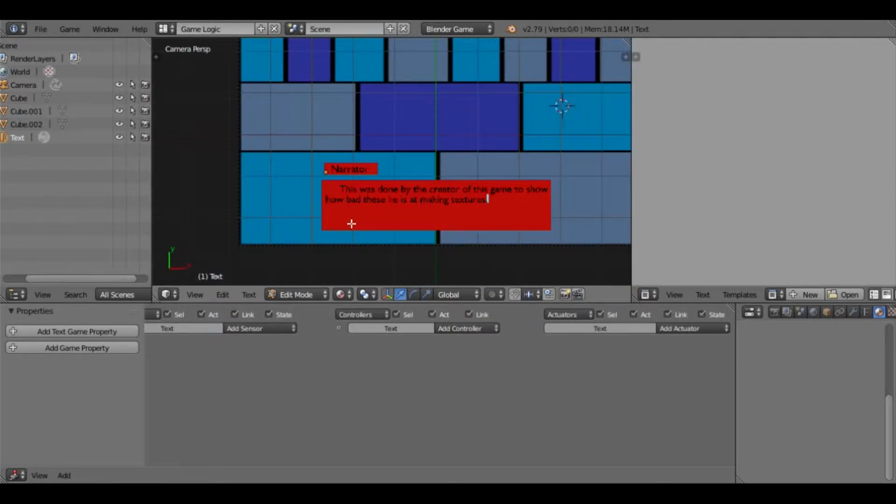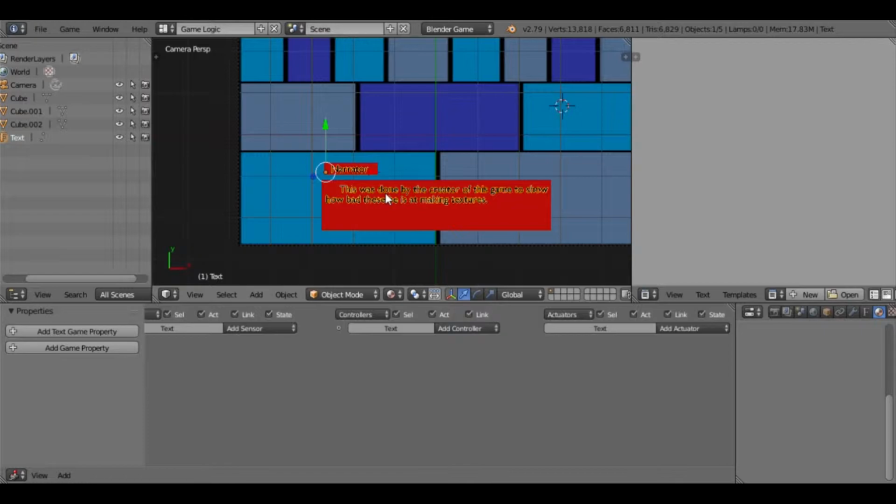Now, something else to make sure to take note of. We're going to be copying this text object many times, and you're going to see a whole list of the text on this side. That will be important later on.